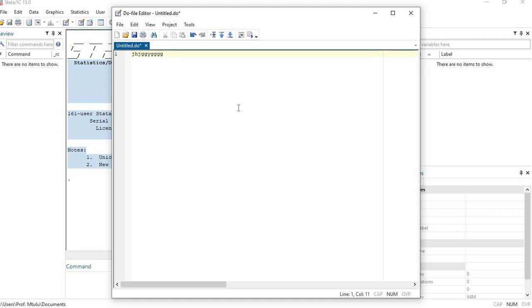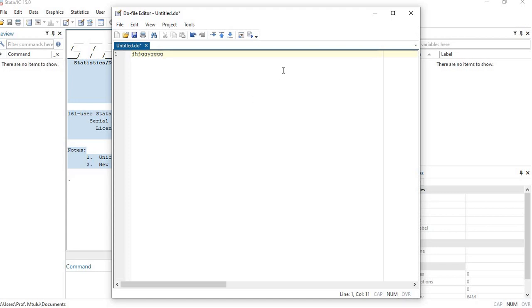So the beauty of using a do file is that you can later save your commands and then open the command file and rerun them. Or at times, as an analyst, you're provided with the data and required to do the analysis. Then, instead of submitting the output, you submit the do file. That particular person just reruns the commands from his end and gets the desired output. And you'll do that in most of the cases.